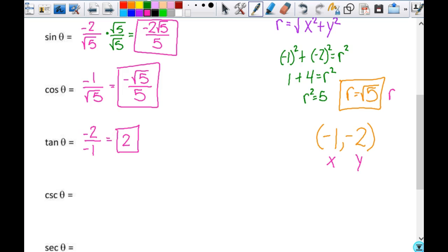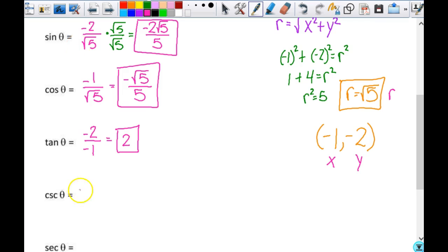Cosecant. All right, so cosecant is the reciprocal of sine. So again, you've got two options. I can take the reciprocal of this. When I do, then that's going to put the square root in the denominator, and I'm going to have to rationalize. Well, I got here because I started with this and then rationalized. So these two pink fractions have the same value. They're just in a different form. Remember, the value is exactly the same if you type it in the calculator correctly. It's like having 4/8 and 1/2. It just looks different. So instead of taking this and having to rationalize, I'm going to take the reciprocal of this one.